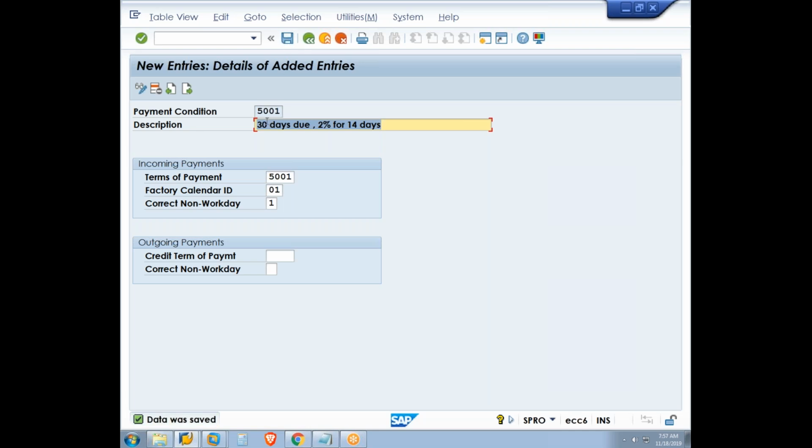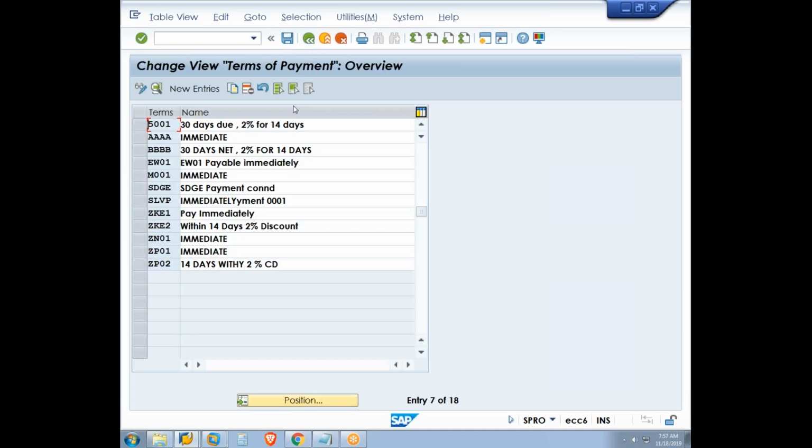So like this, first you define the payment terms in financial accounting, then you define a payment condition and then integrate that payment term with the account data, and then save it. So now come back. We have defined two payment terms here. We will use them in the future and see how the amounts are posted.